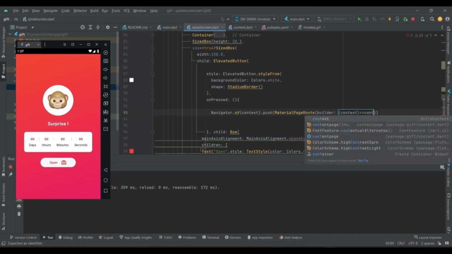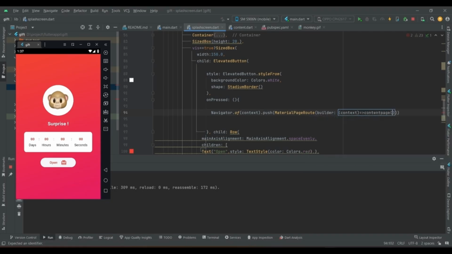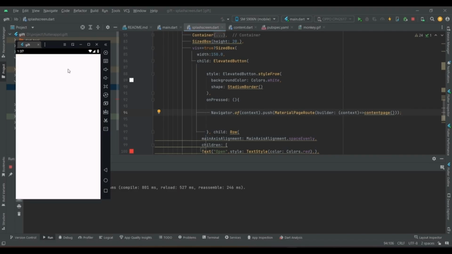So there we gave a content page, so here also we gave the content page. Let's save this. So now let's click the open. It navigated to the new page.